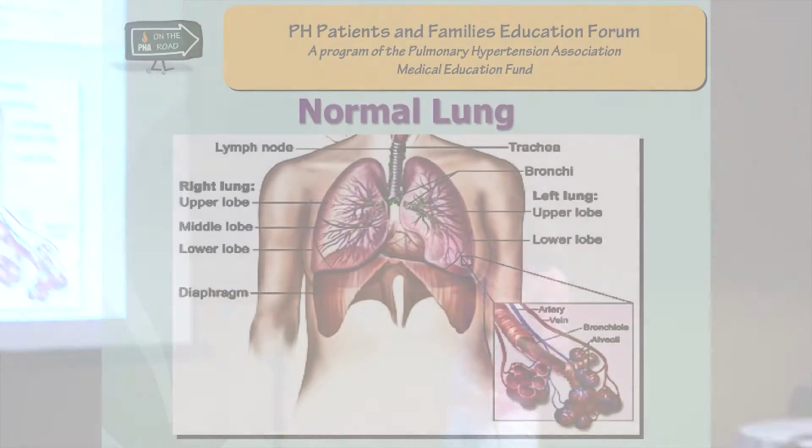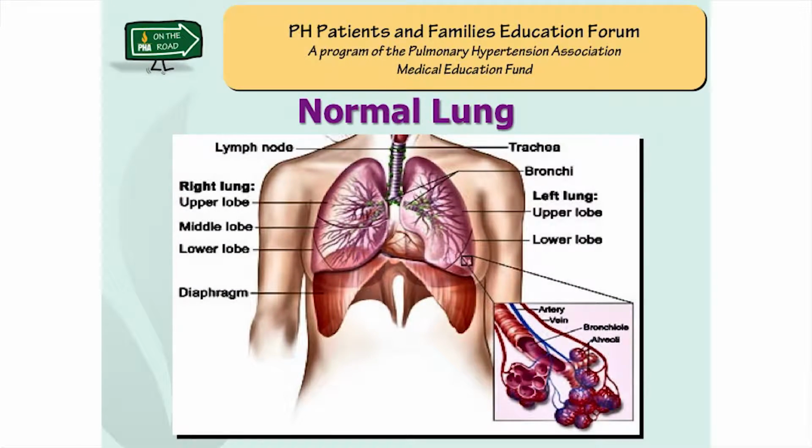Before we talk about what's wrong in patients with pulmonary hypertension, let's talk about the normal lung so we make sure that we understand it. So this is a picture of a chest, and you can see the normal lungs are inside the chest. One thing that people ask all the time, because these pictures make lungs look kind of small, actually they're pretty large. They go basically from right where your shoulder meets your neck all the way down to about here. So they're pretty big in your chest.